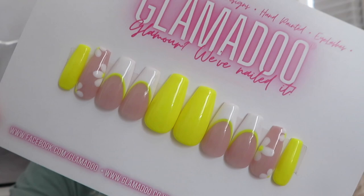I saw these other days. So I was like, oh my god, I need those. They're so nice. She has so many nice designs at the moment on her page. I'll link her down below. I'll link her website and I'll also link the Instagram. Yeah, definitely check her out. She also does custom designs as well. So if you want something that you can't see, then yeah, you can still request something.